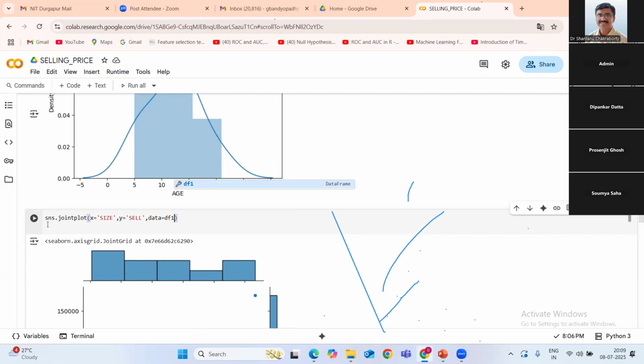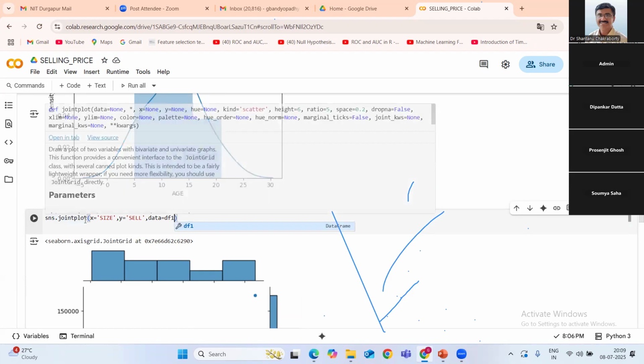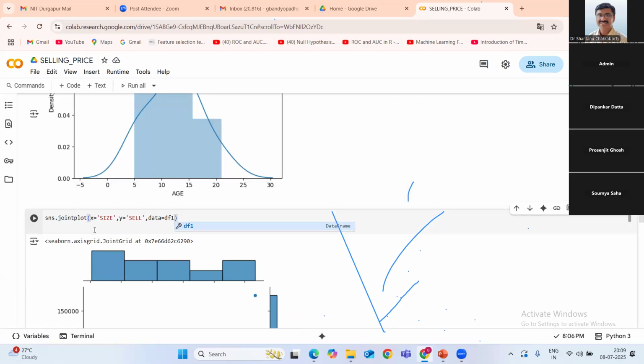So when you select sns.jointplot, again in the first bracket, x equal to size, this is called the argument, y equal to cell, and data equal to df1. Definitely sns.jointplot acts as a function. Already I defined that functions have some arguments.